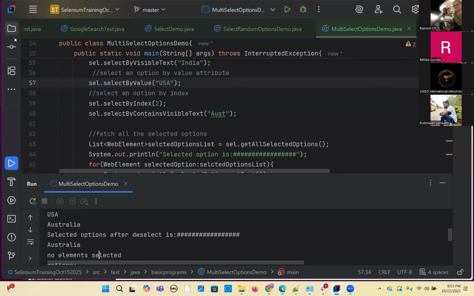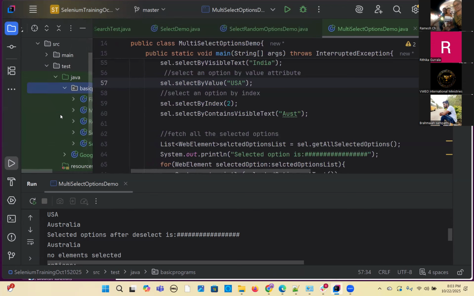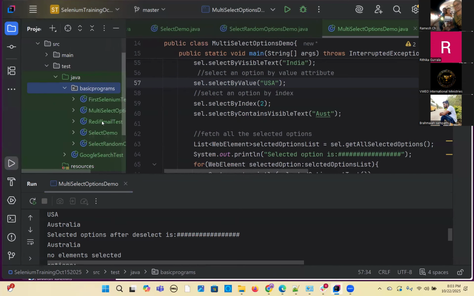Okay, our next topic. We have completed till drop down. So now we need to see how to fetch the data from web pages.